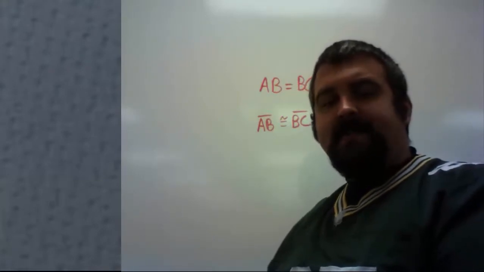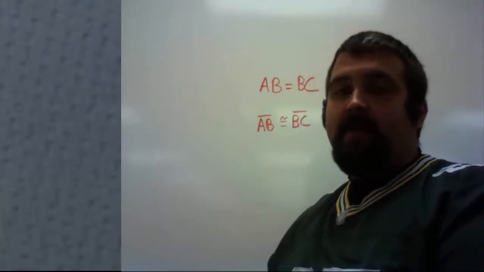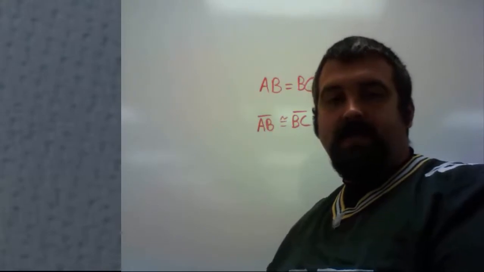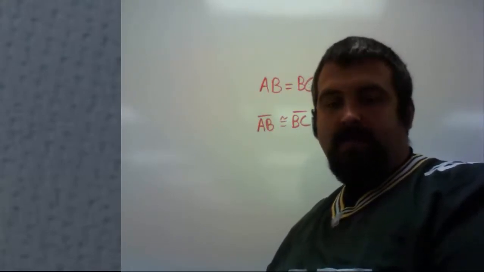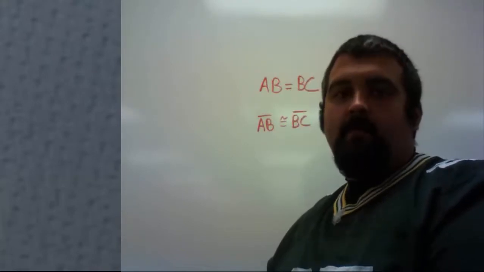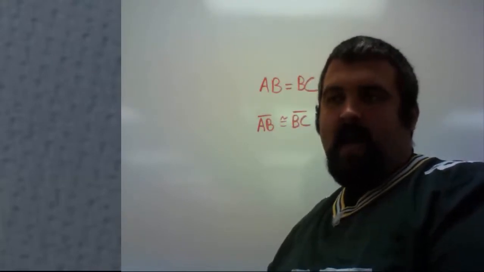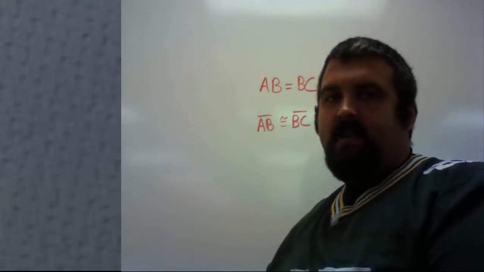If I know these two segments are congruent, I know they have the same length. Please note, if you use congruent for numbers, it will be wrong. If you use equals for shapes, it will be wrong. The only time we can say something is congruent is if it is actually something that has a size.